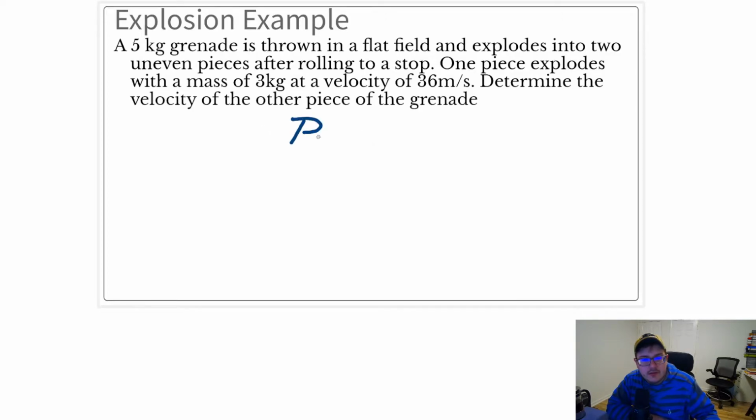So momentum before equals momentum afterwards. How many objects are there before the explosion? There is 1, the grenade. So I'm going to put P sub G for the momentum of the grenade. After the explosion, we have the piece going to the left and the piece going to the right, so P sub L plus P sub R.